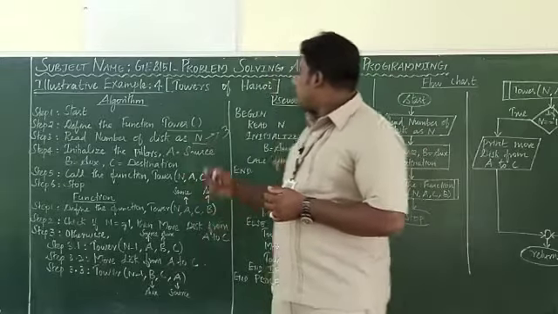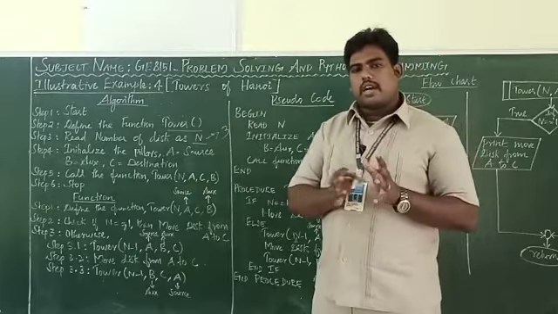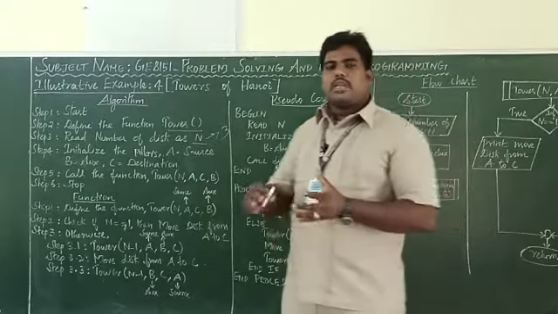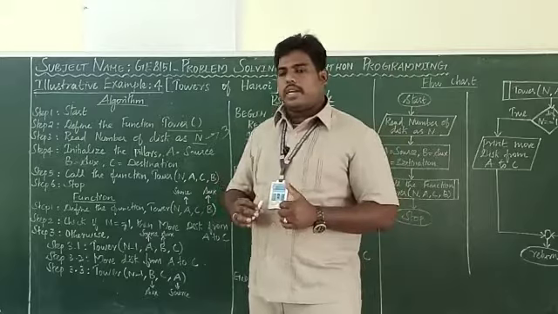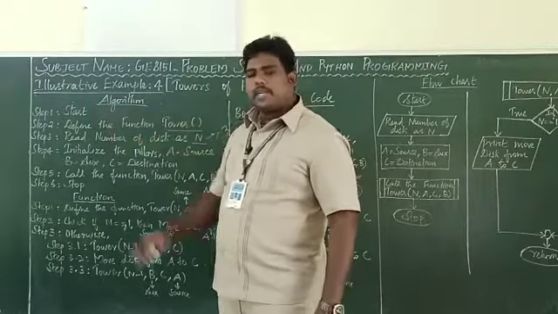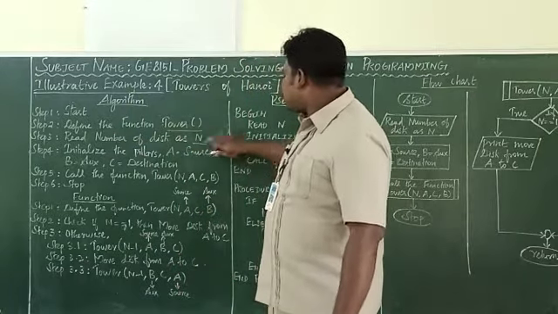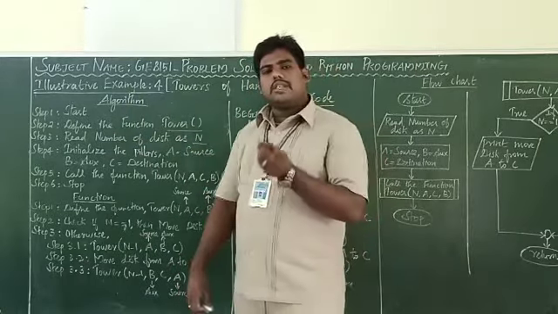Algorithm for the illustrative example, Towers of Hanoi. Already we know the logic of Towers of Hanoi. With the logic, we are going to write the algorithm. Okay. So at first, we have to start the algorithm with start. Then define the function tower. So what is this, define a function?